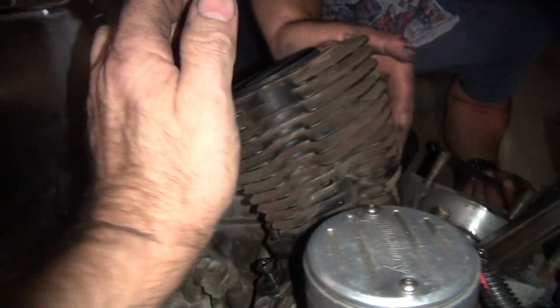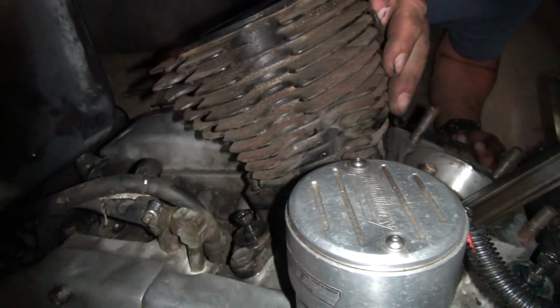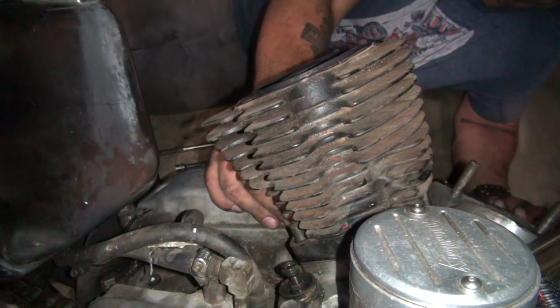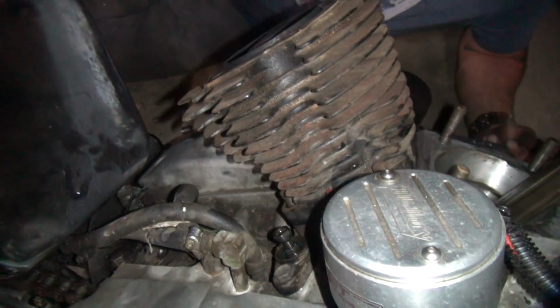Got the nut off yet? It's loose. Not coming off yet though. That's because you had a nut on there. Uh-oh. Hey, Scooby heard that noise. Did you hear that noise, Scooby? Yeah, Scooby heard that noise. You got your nuts off? Yes. Pull the cylinder.